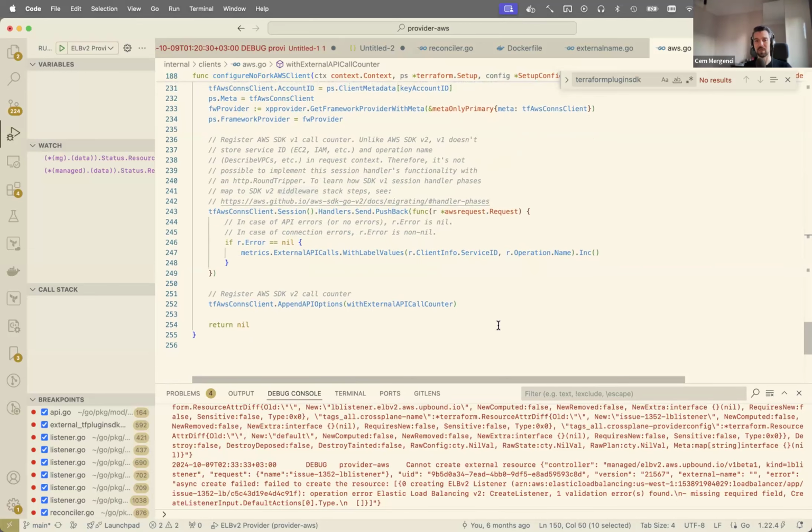So that's another challenge implementing a no-fork provider. I guess that's all, John. I tried to cover everything that I can immediately think about implementing a provider, Terraform CLI versus no-fork architecture.